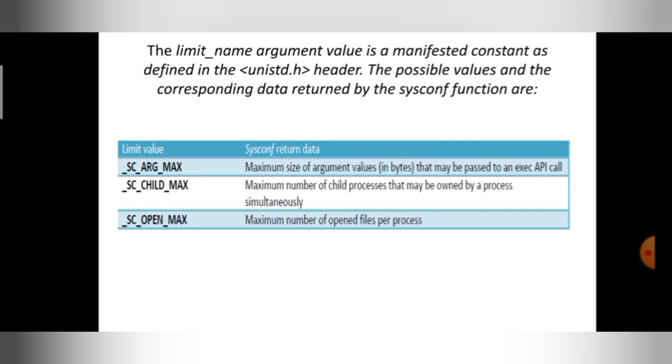Minimum values, you know. In the same way, you can specify my own configurable values. So if you want to know how many files can be opened, you can use this limit value, and that particular value will be returned to you. It will be displayed to you. Suppose my maximum value is 10, 10 will be displayed. Suppose my maximum value is 20, 20 will be displayed. If it's 10, it means 10 files can be opened per process. If it's 20, it means 20 files can be opened per process. Hope you're understanding, guys.